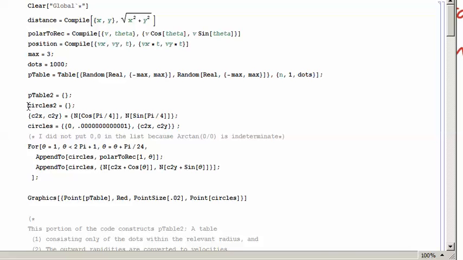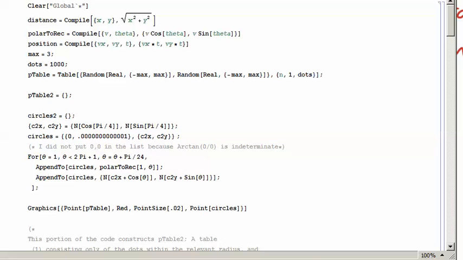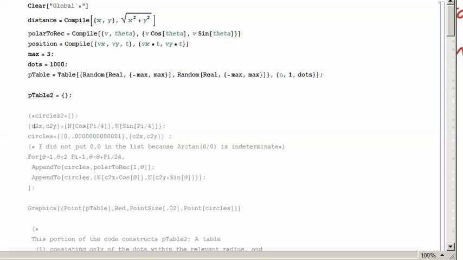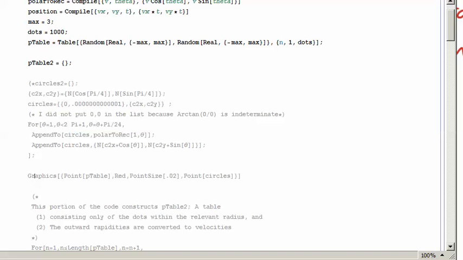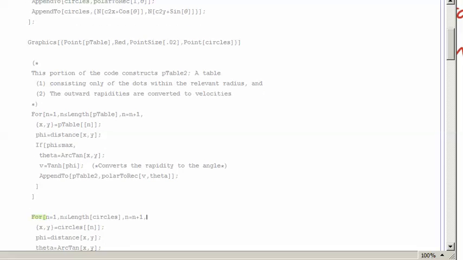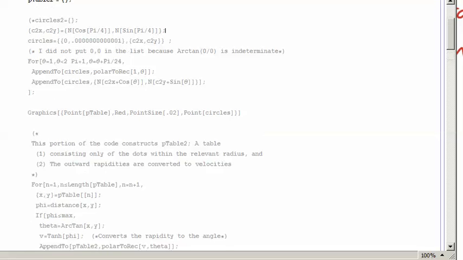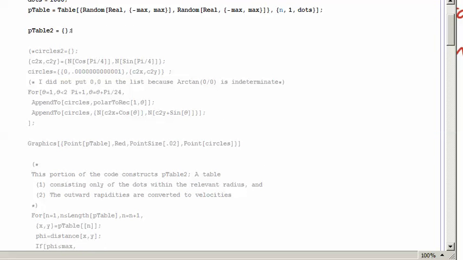First thing I'm going to do is get rid of all of this code that involves the circles, so I'm going to comment that out with a parentheses asterisk, and maybe I need to do another parentheses asterisk.